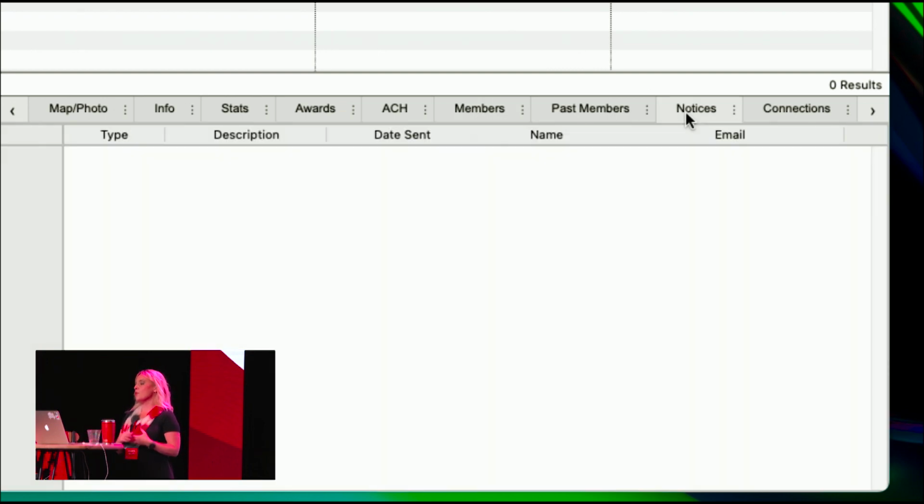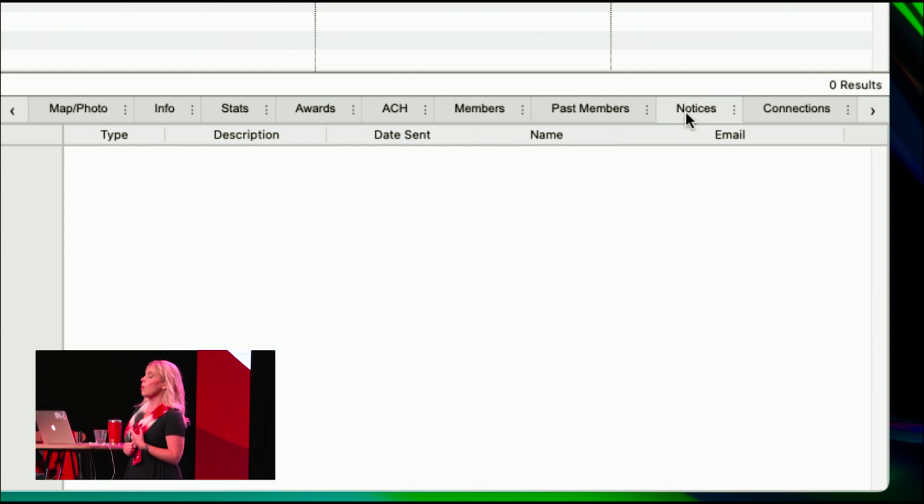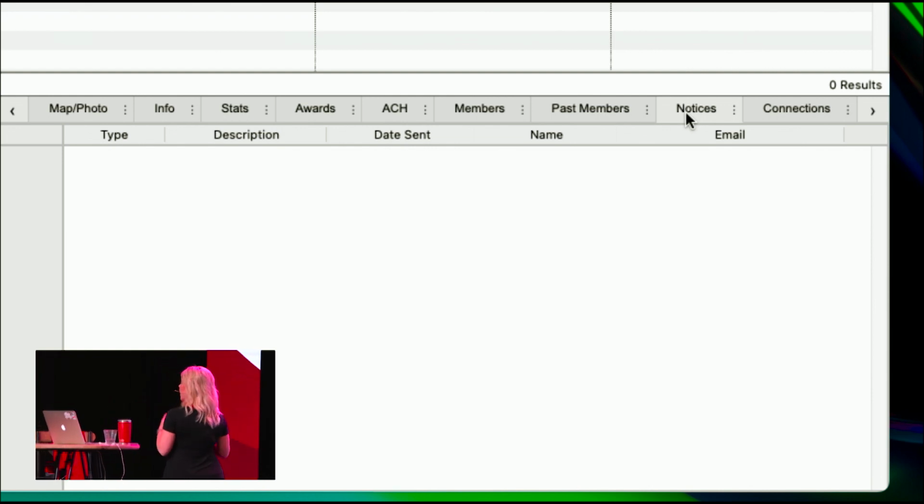The notices tabs are across the board, so I'm only going to talk about it in this window because it's the same. If you send an email out and it's a church email, it will show up in the church record. If you send an individual email out, it will show up under the individual record. If you send an address email out, guess what window it's going to show up in? So if you go to look and see, I know I emailed them this, I know it, but I can't find it, and you're on the individual record, but you sent it under church, go to church. You'll see it in there. It gives you the history of the notices that have been sent to whichever window you're in. Same with contributions. Any questions?